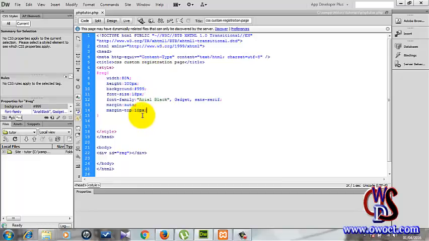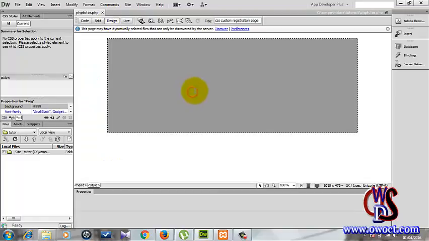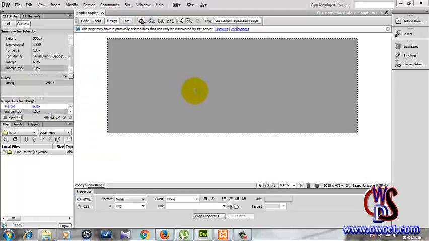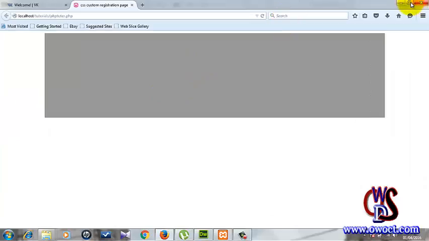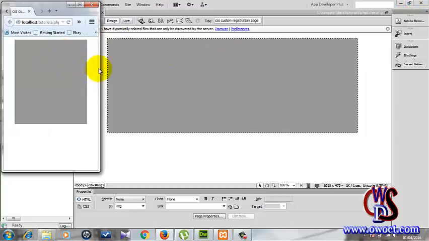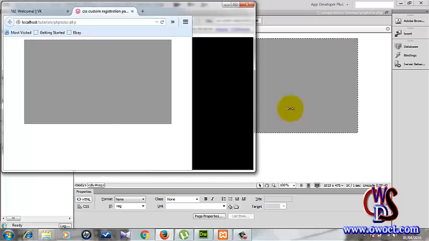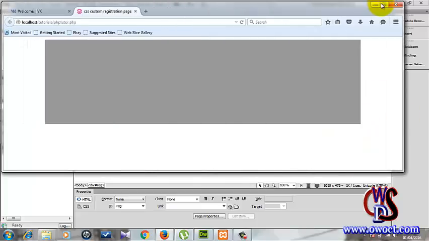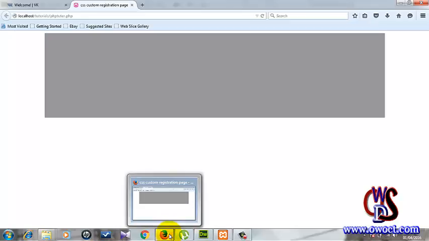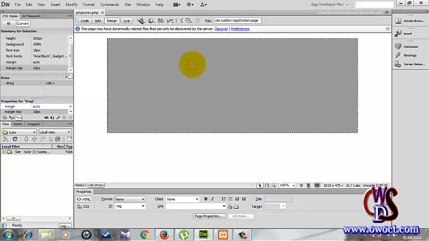So right now, let's go back to Dreamweaver, and here we are. We need to start adding content to this, and if we should go back, this div you're seeing here is responsive. As you can see, it collapses and expands with the size of the screen. That's because we are not using a fixed width, we are using percentage. So our div is collapsing, and that is good for our mobile view, just in case you have to deploy this online for future use. Right now, let's go back.